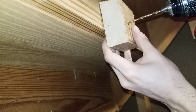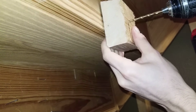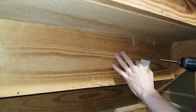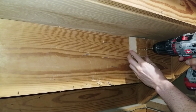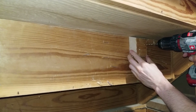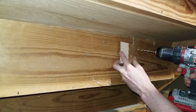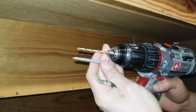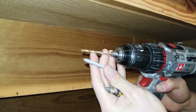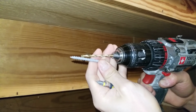So now I'm going to put this up at the top of the riser and then drill 2 holes right next to each other. Since my stairs are very old, this wood is already very brittle and I'm worried about it cracking. So instead of putting the nail right next to each other laterally, I'm going to move one up here so it's not anywhere near the same grain level. Before I drill the other hole though, I'm going to drive a screw through here so it'll hold it in place. Also, to further avoid cracking, I'm going to make sure my drill bit for the pilot hole is just smaller than the screw so only the threads are digging into the wood.